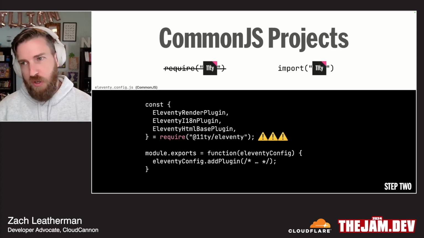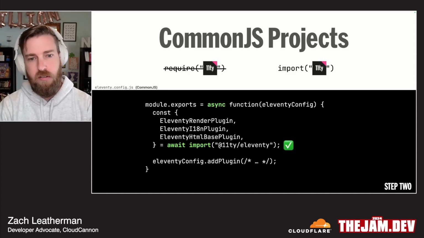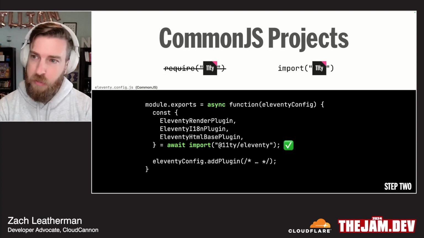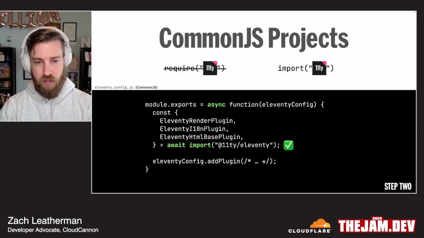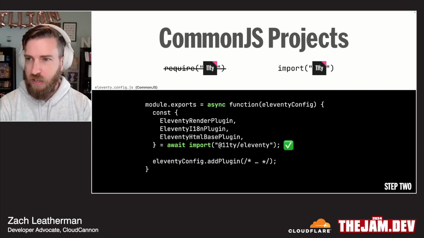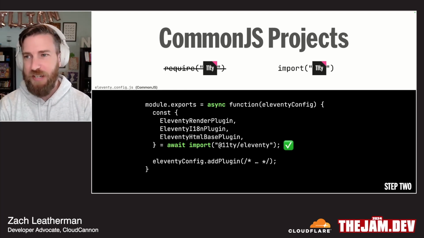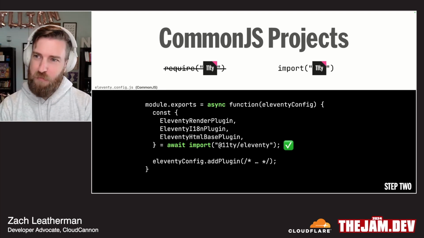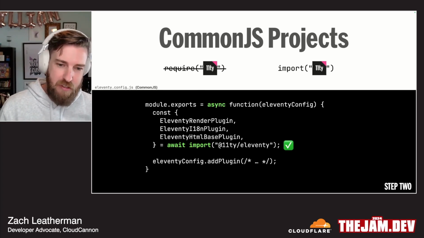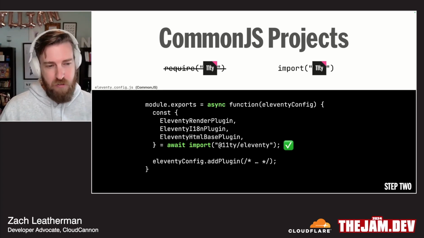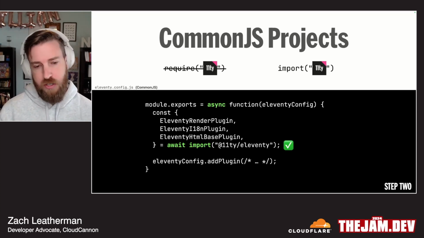Because again, you can't require Eleventy. It's now ESM in 3.0. And this is what that change looks like. You change your configuration callback to be asynchronous, and then do a dynamic import of Eleventy inside of your configuration callback. Now, asynchronous configuration callbacks are new in Eleventy 3.0, and it's a great time to add them because if we had not added them, this would not have been possible. So it was a very intentional change that we made just to make this upgrade process as seamless as possible, and really to allow you to continue to use your CommonJS code and your CommonJS Eleventy projects moving forward.